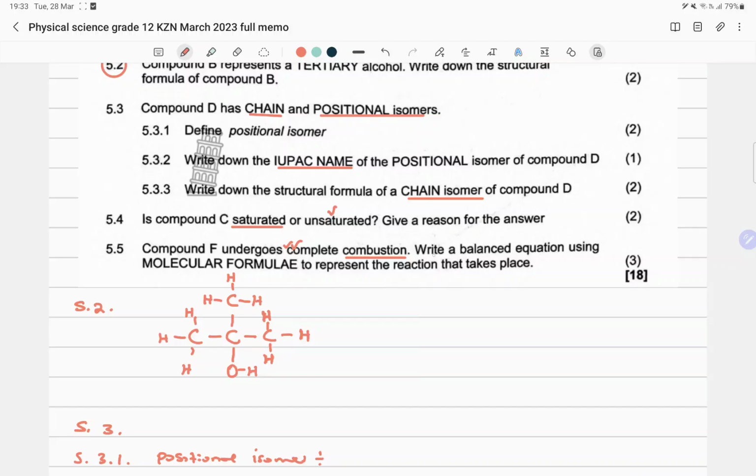I think so. Okay, write a balanced equation using molecular formulae to represent the reaction that takes place. Now remember, the key word here is complete combustion, meaning oxygen is in excess basically. There are some words that imply certain things in both physics and chemistry, so be careful where you are and what everything means. If they said incomplete, you're forming carbon monoxide and water vapor as a gas. Or if they say complete, it's going to be carbon dioxide and water vapor.